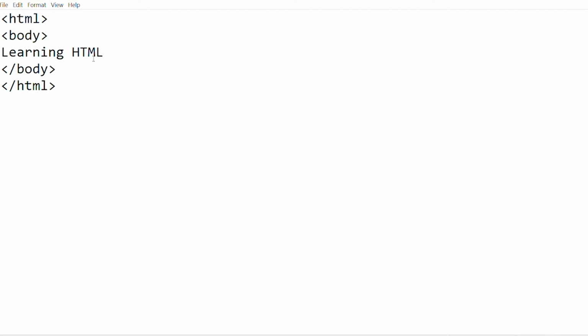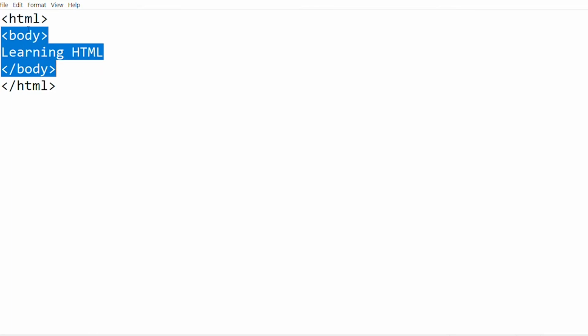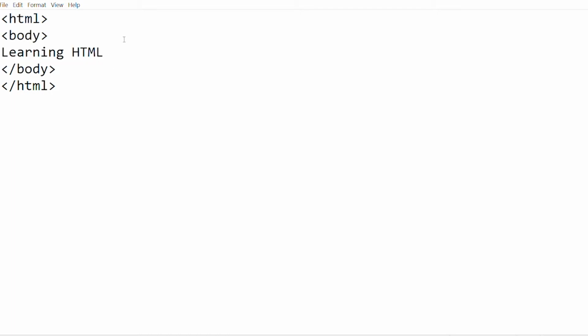There are two types of tags. There is one container tag, which has a start tag and an end tag. For example, this body. This is the start tag for the body, and this is the end tag for the body. The end tags are identified with the forward slash. So within the container tags, you can write anything which is related to that. For example, in body, write everything that we're going to add in the HTML document. So this is the start of the tag, the content, and the end. You can add more lines and everything.